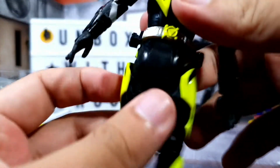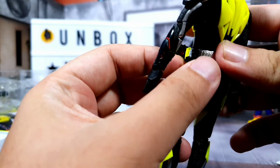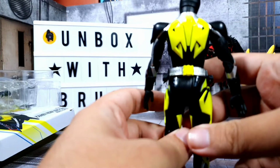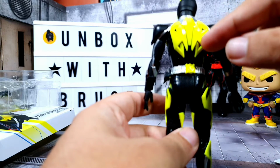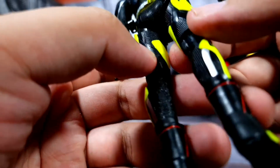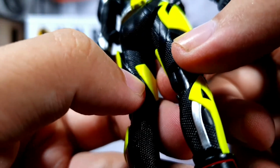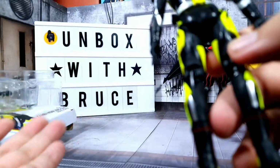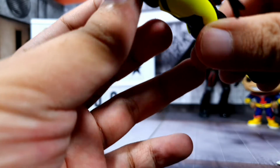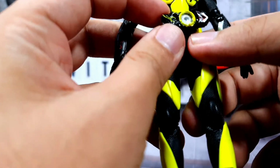Now I forgot to show you guys the back part. So on the back part, yeah, these are the details that we see. It's very nice. The plastic work, the mold is nice, although I do see a bit of imperfection here on the leg area, but again, it's a small imperfection. It's not something to really think about or ponder on.